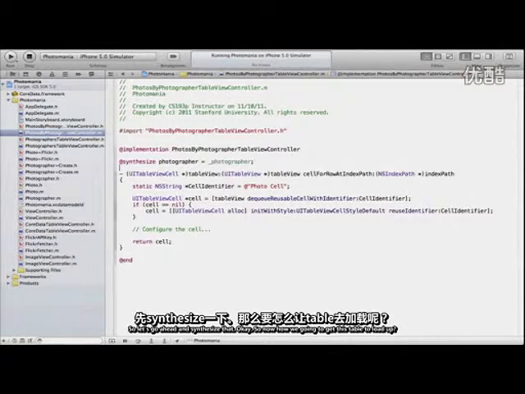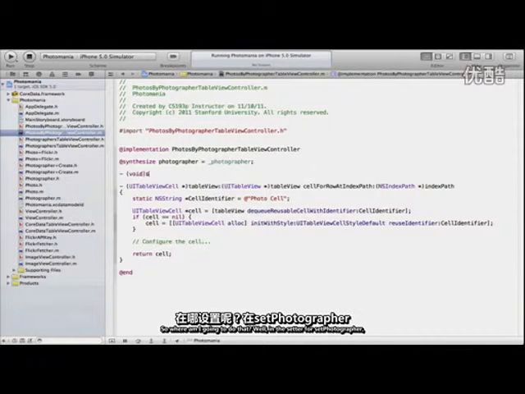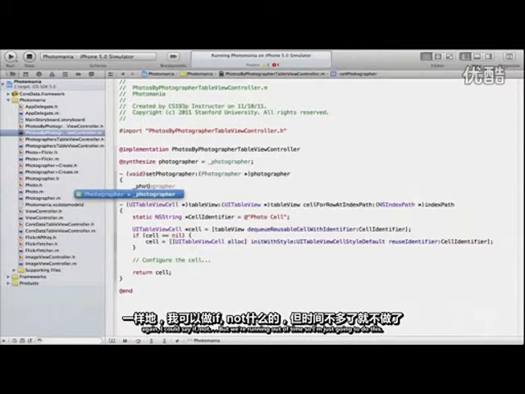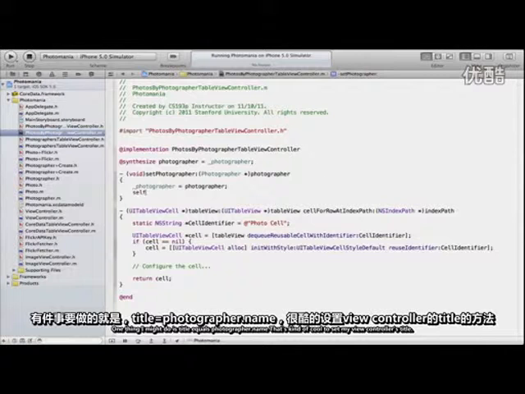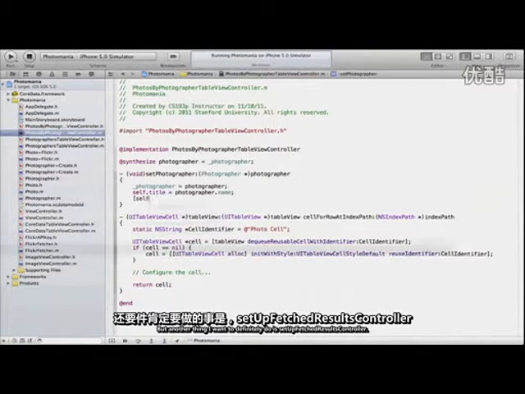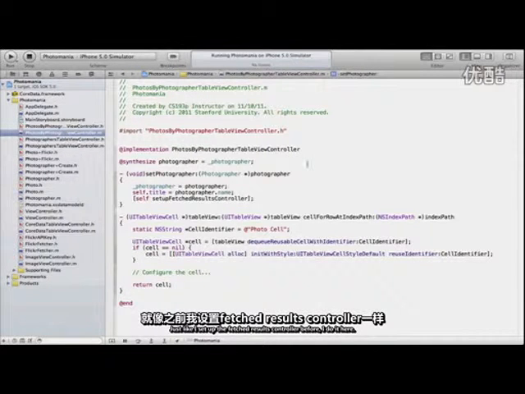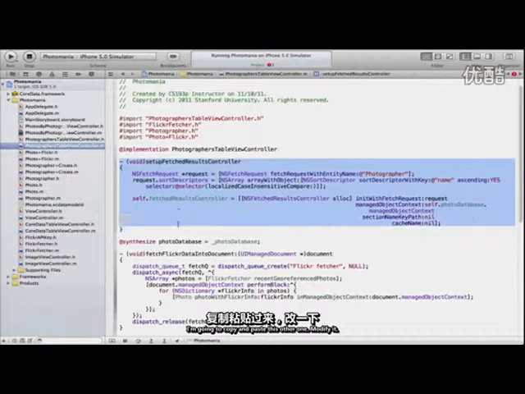Okay, so now how are we going to get this table to load up? Well, we need to do the exact same thing, which is set up that fetched results controller. So where am I going to do that? Well, in the setter for photographer, again, I could say if not, well, we're running out of time, so I'm just going to do this. One thing I might do is title equals photographer.name. That's kind of cool to set my view controller's title. But another thing I definitely want to do is set up the fetched results controller. Just like I set it up before, I'm going to do it here. So void setup. Let's go a little faster here. I'm going to copy and paste this other one. We'll modify it.